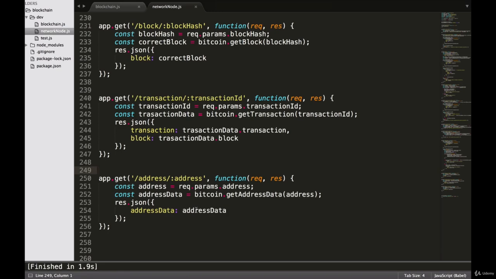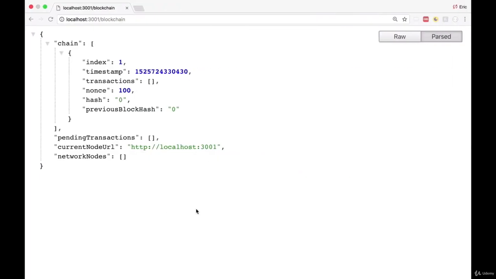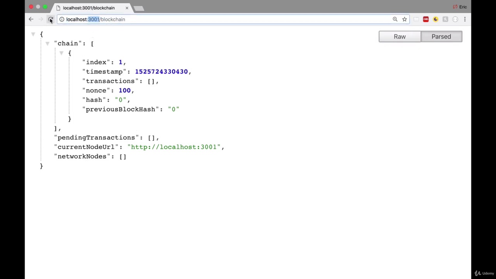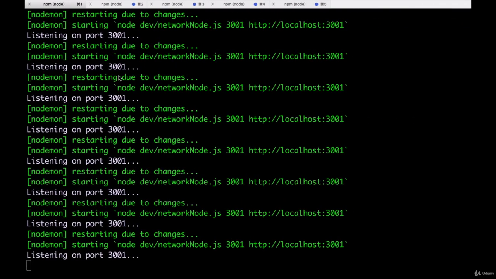So in order to test this endpoint, let's head over to our browser, and let's get the blockchain that's on 3001. Cool. So now all we have to do is add a couple of transactions and a couple of blocks to this blockchain. So let's add some transactions inside of Postman.